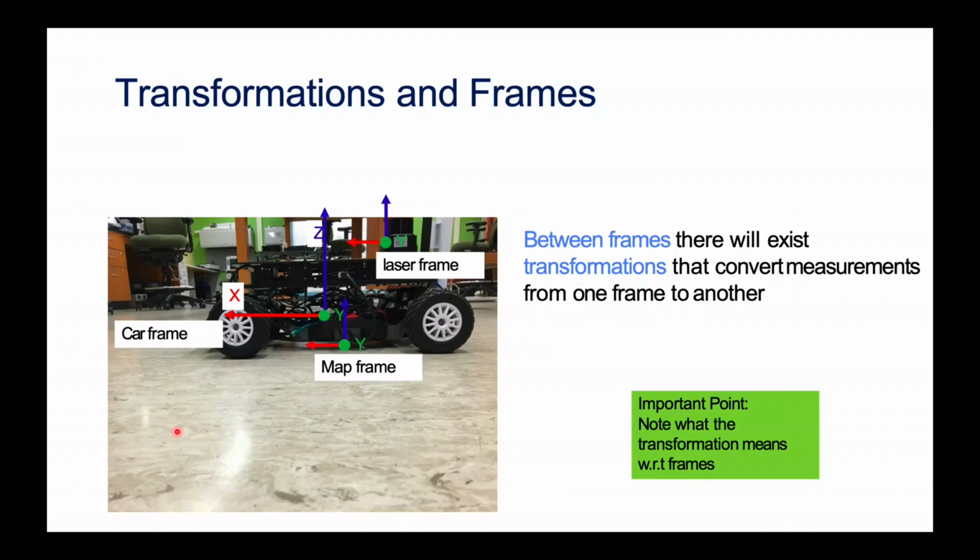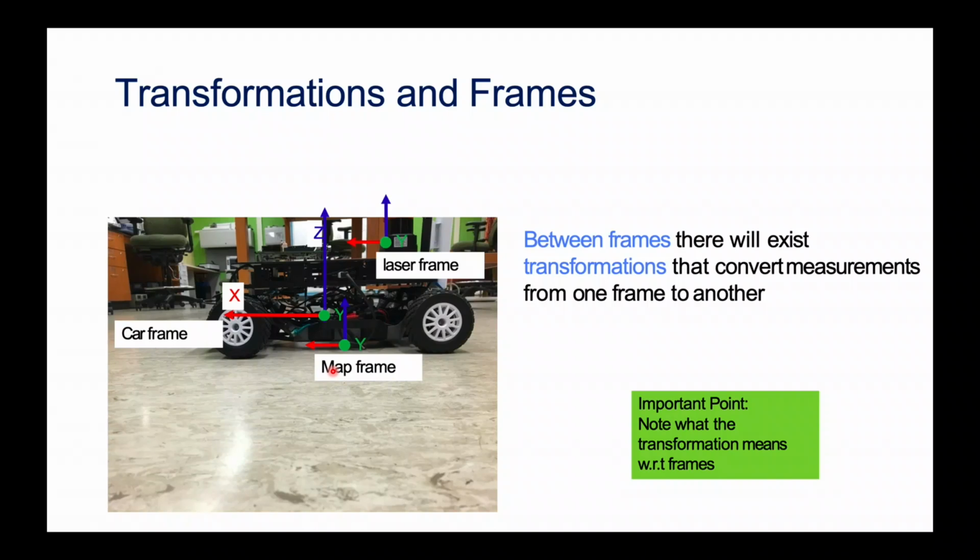All right, so continuing with the same example, previously we had the LiDAR frame or the laser frame, you can interchangeably name them, placed on the top of the LiDAR. Then you had another frame which was earlier placed in the front. In this new example, it's placed on, let's say, the center of the car or the CG of the car. And now we are introducing another frame, which is the map frame, right? So the map frame is again up to you where to place the origin of this frame.